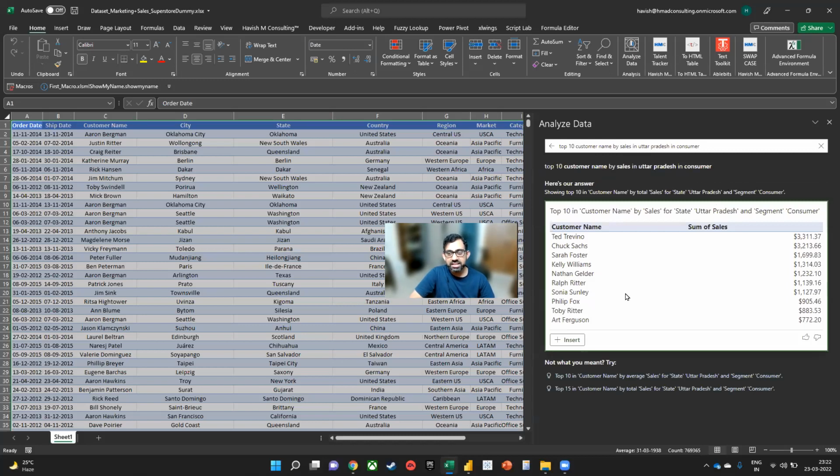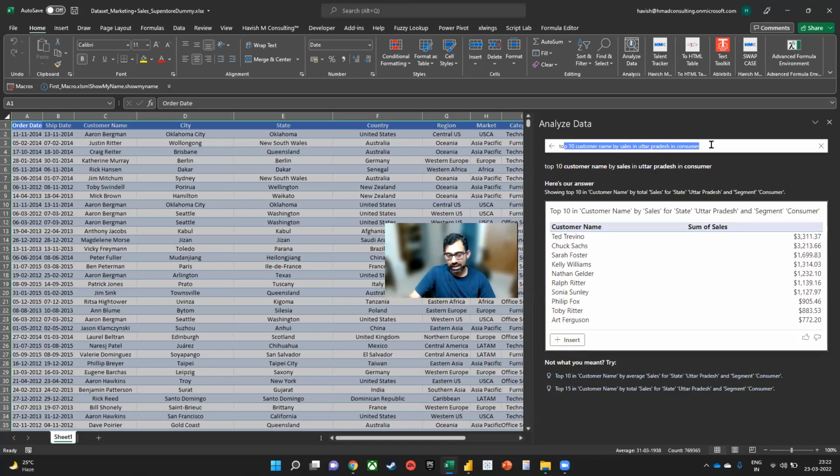Top 10 customer name by sales in Uttar Pradesh in consumer segment. How cool is that? Imagine how much time I'm saving you by not having to write a formula or make a pivot table, right? That's it. I just ask a question. So this is the future of Excel.